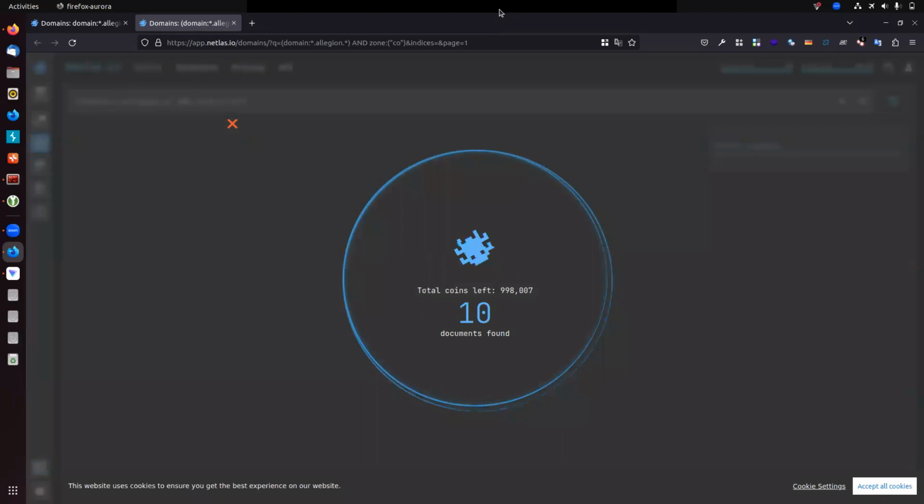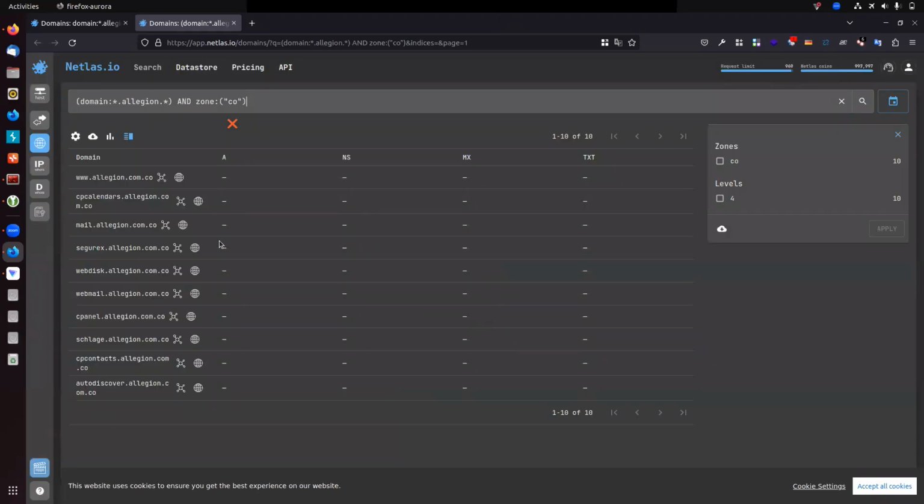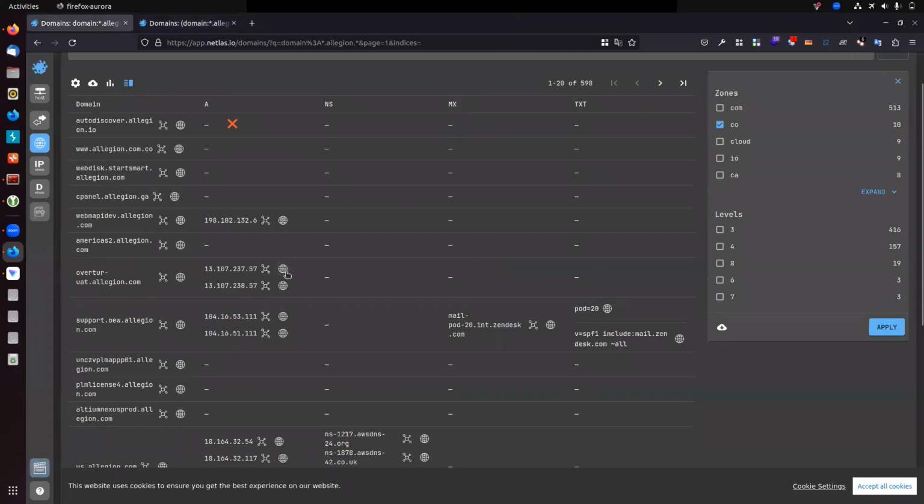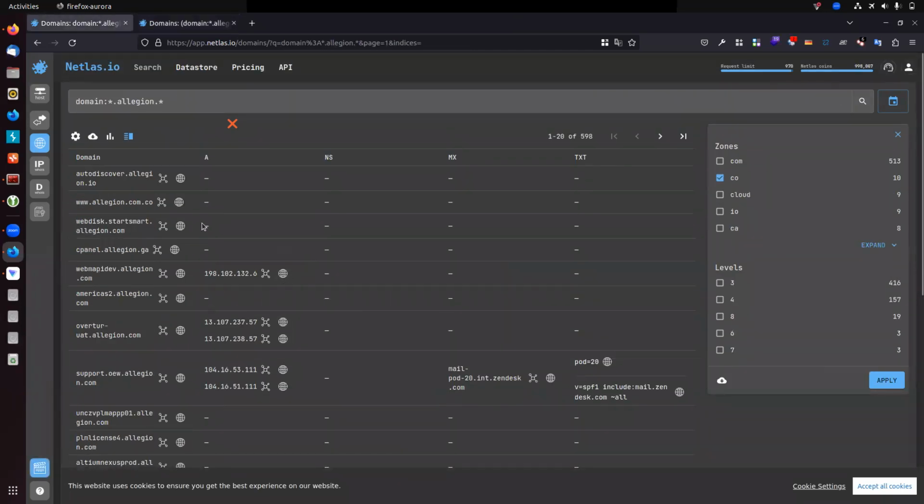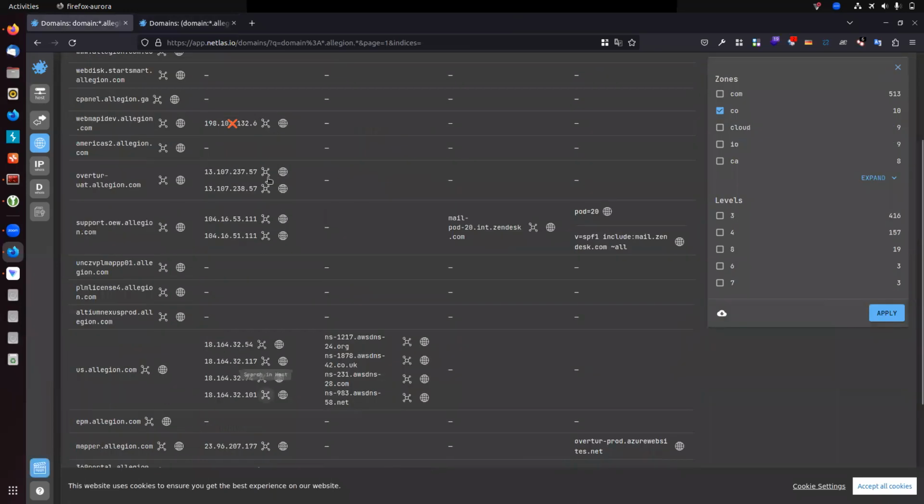So let's see what we are getting. So we have 10 records. So here you can see on this TLD, we got these 10 subdomains. So like that, we can do the TLD enumeration here itself.